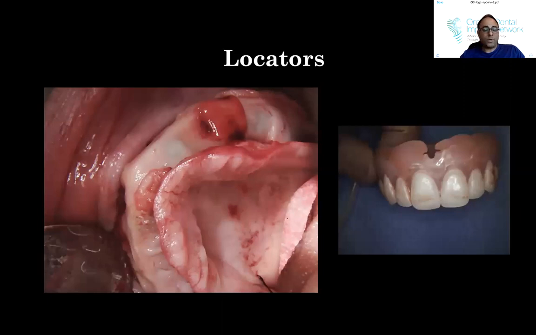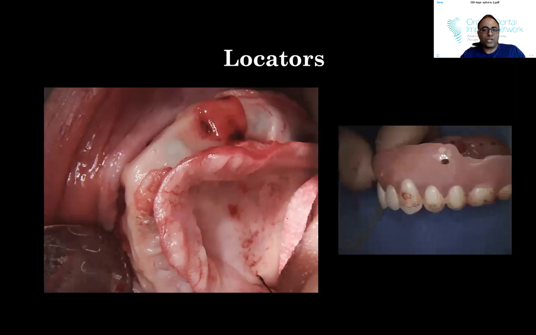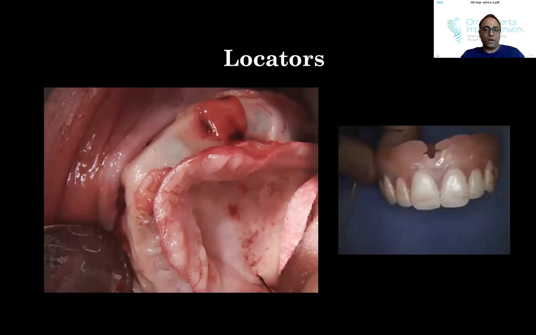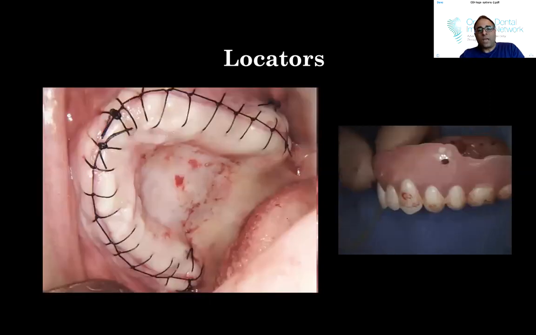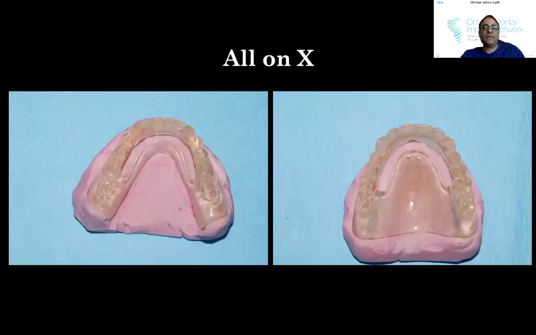So you remember to use the denture. The denture, we actually just created a few slits because the patient was still going to use this denture. And it gives me my 15 millimeter prosthetic height, how much reduction I need. Really, I like to do a little hole in the premolar and then one on each side and then also in the anterior. And then of course the suturing, which we'll talk about, is really, really important to make sure that you suture properly.